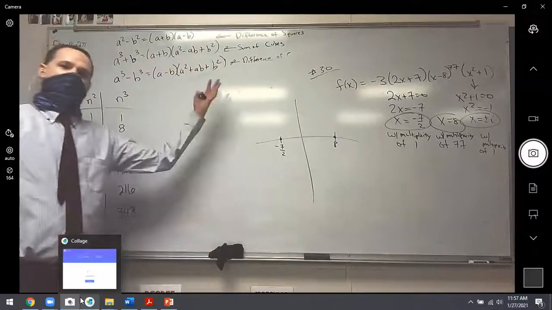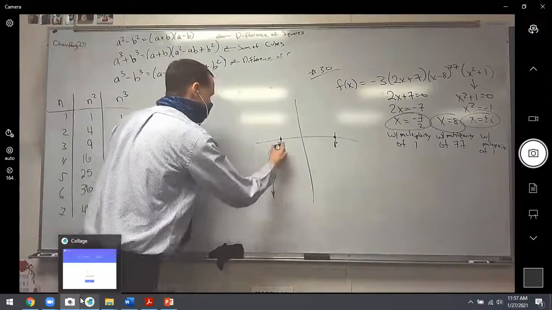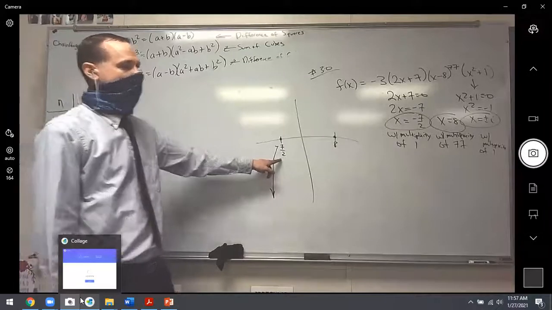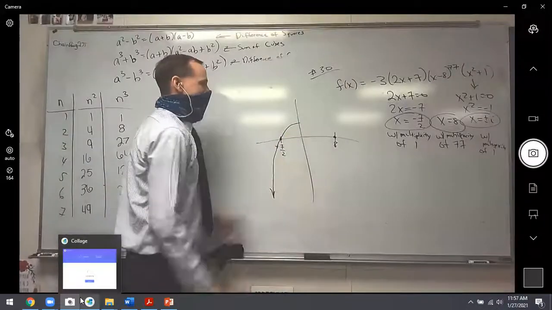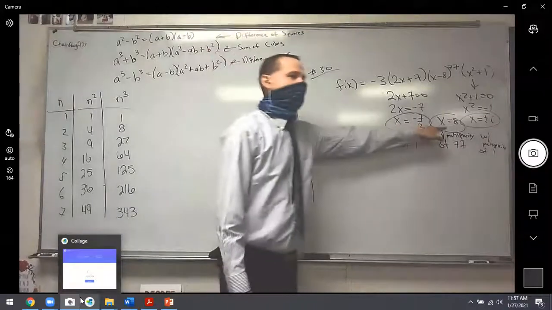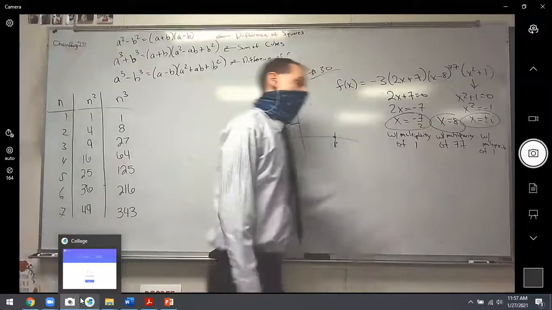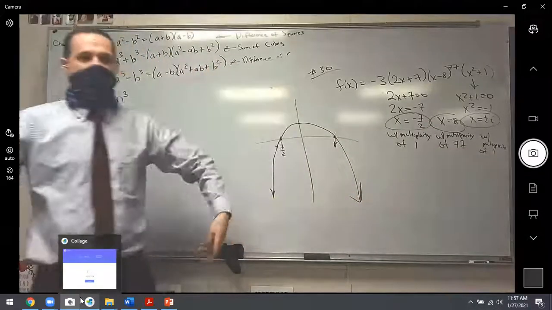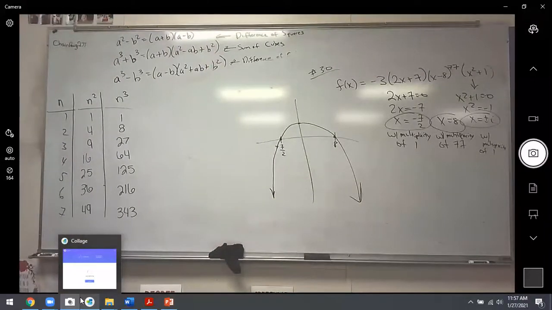But we know it's an even degree that opens down. So it's going to start down, come up. Should I go through this one or bounce? I should go through. Then I'm going to come back to this 8. At the 8, its multiplicity is odd. Bounce or go through? Go through again. So it almost looks like a quadratic, just straight up opening down on this one. And there's a rough sketch of it. Doesn't have to be perfect, a rough sketch.